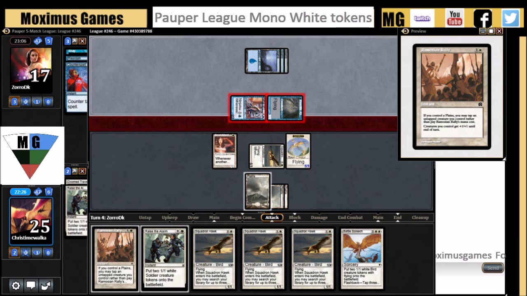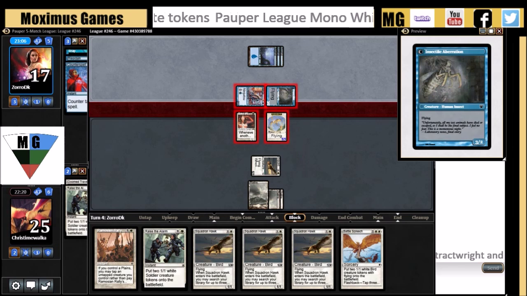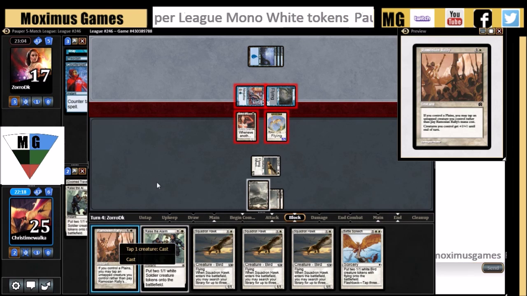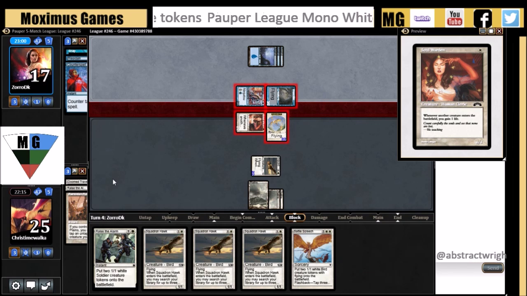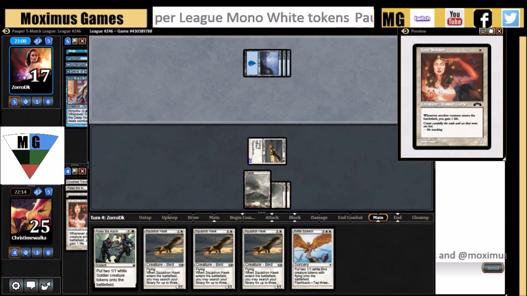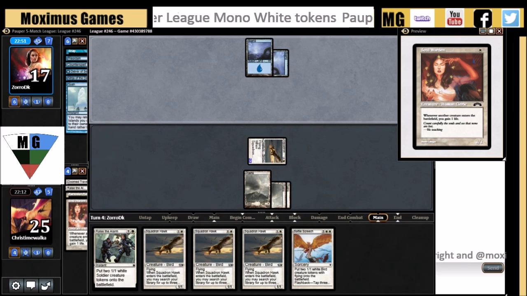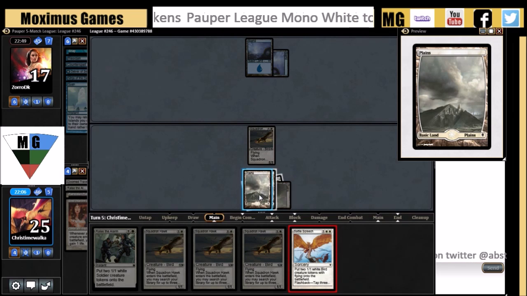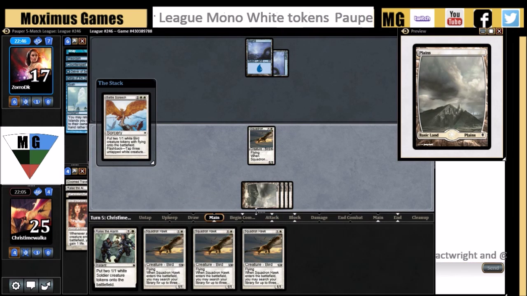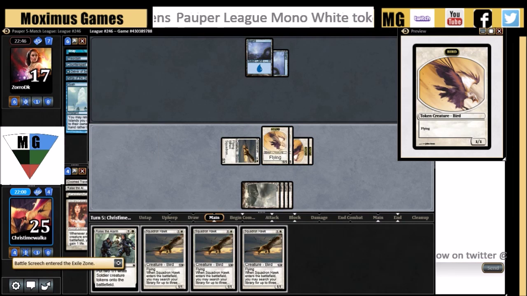So we'll go to blocking, and then I'm gonna trade creatures with him. He's probably not too happy about that. And he's gonna play Gush. Alright, now I sort of curved out perfectly for Battle Screech, so I'm just gonna get that one going. And then pass turn.